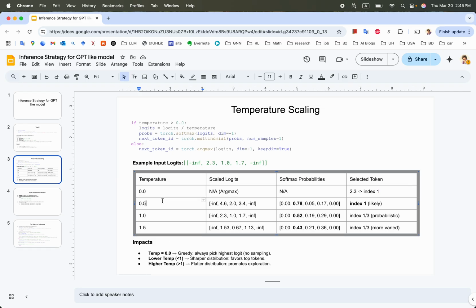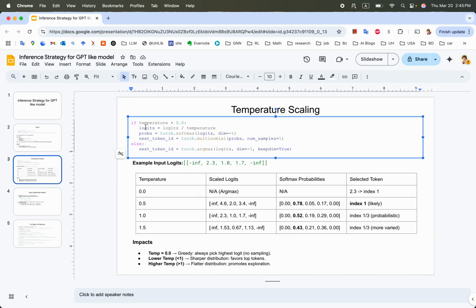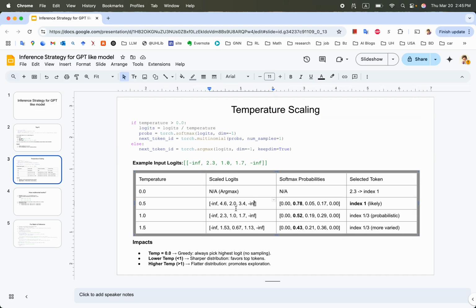Now if the temperature is 0.5, we divide the logits by the temperature value, so the values will be doubled because we are dividing by 0.5. 2.3 becomes 4.6, 1.0 becomes 2, and 1.7 becomes 3.4. We can see that the difference between 2.3 and 1.0 was 1.3, but now the difference between 4.6 and 2 is 2.6.